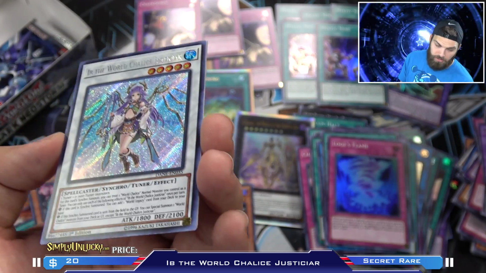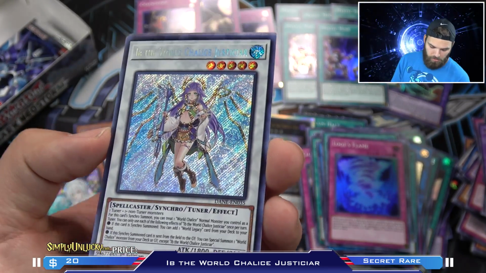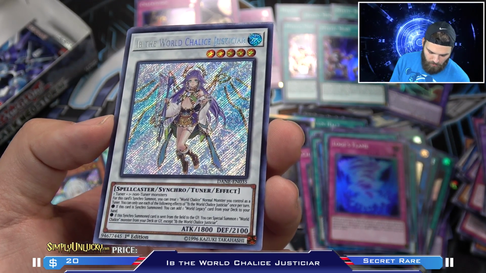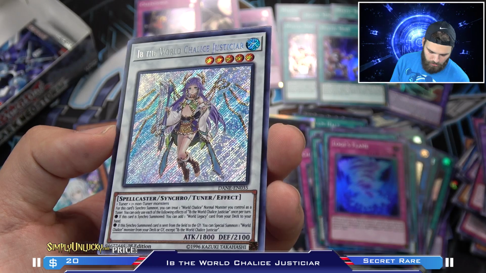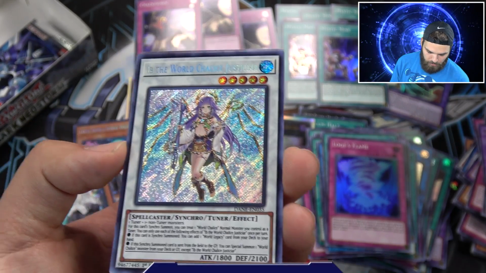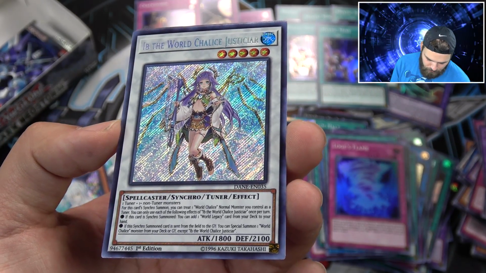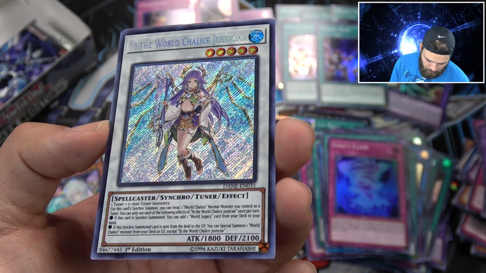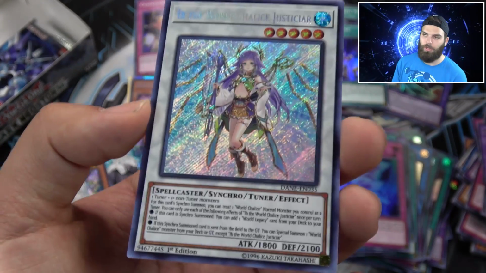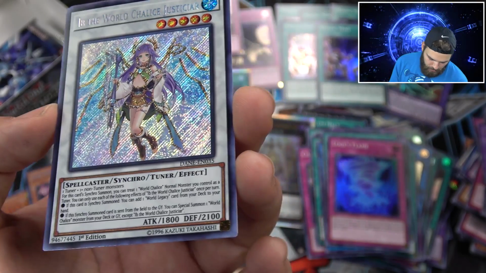And she is a tuner herself. So any deck that wants to Synchro Summon using 1 tuner and 1 non-tuner monster can make her, and she's 5 stars. For this card's Special Summon, you can treat 1 World Chalice Normal Monster you control as a tuner. So you just make tuners. Great. You can only use each of the following effects of this girl once per turn. If this card is Special Summoned, add a World Legacy card from your deck to your hand, which is good in almost any deck at this point, just because you can kind of move the World Legacy cards around.